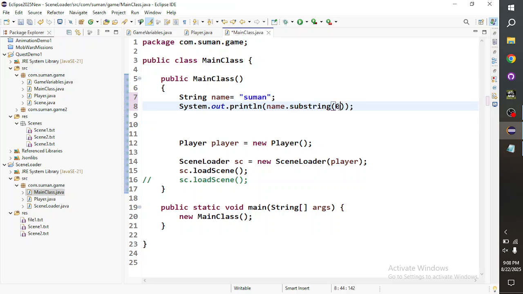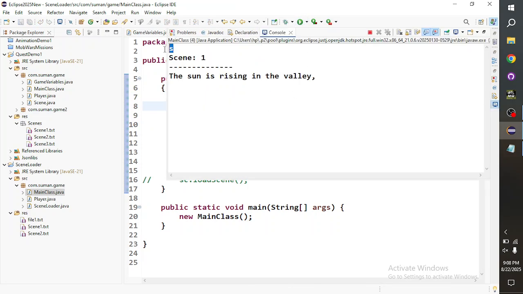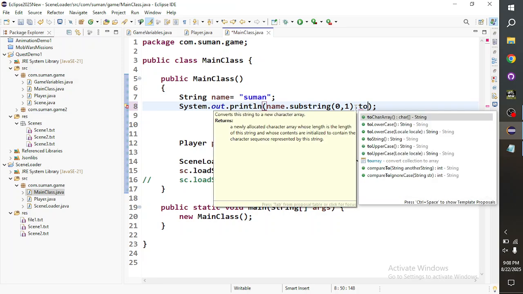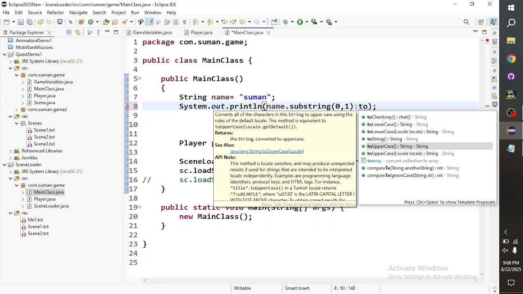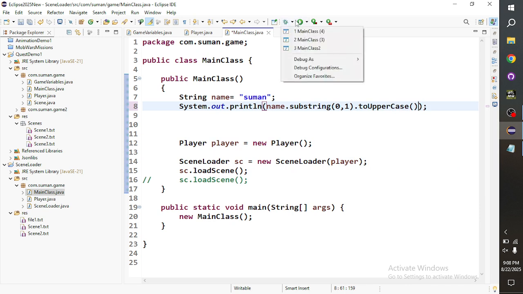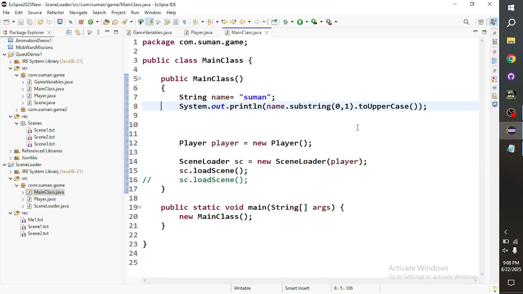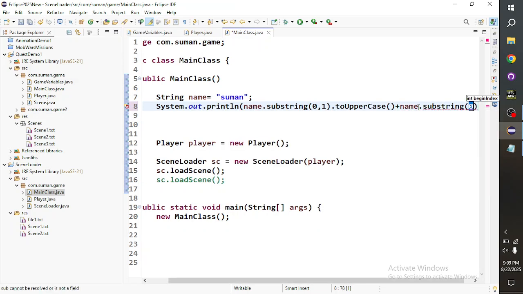So what I'm going to do is, first I'm going to cut that character S. Okay, first I cut the character, I make it uppercase, dot toUpperCase, so S capital, and then plus I will say name dot substring 1.